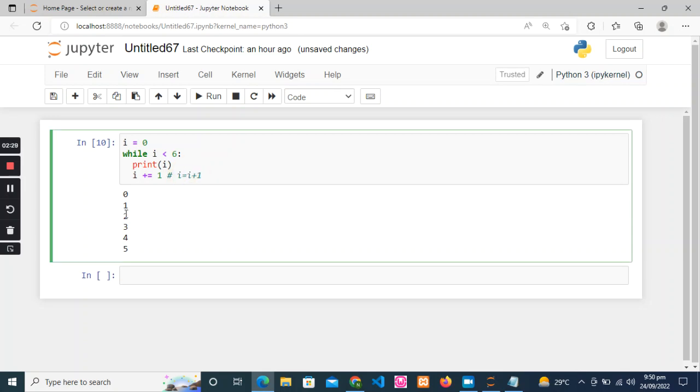Again we test this value, 1 is less than 6, and 1 is printed, and we get the new value of i by adding 1. We get the value of 2, which is tested again, 2 is less than 6, 2 is printed, and we add 1 and get the value of 3.